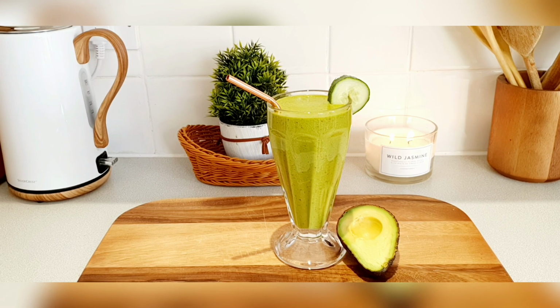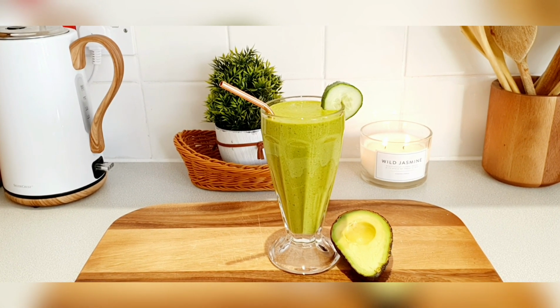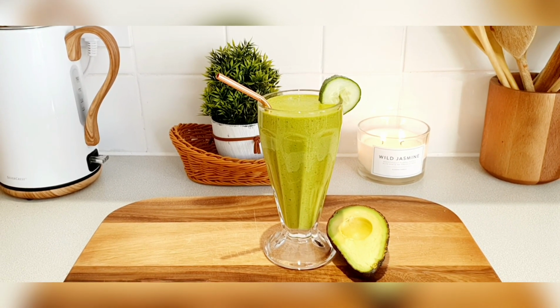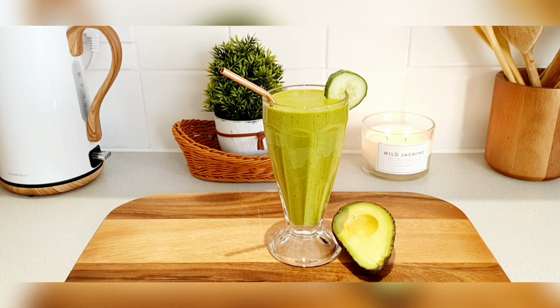Voila guys, this is beautiful. My breakfast is ready. As you can see, this is so creamy, it's rich, it's so filled with nutrients that you really need.